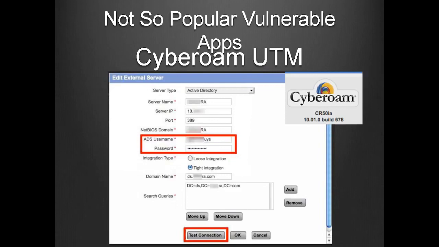So the first one was that this thing had a remote code execution. Again, when you install it, it's configured with default username and password. It doesn't prompt you to change it, and there's remote code execution there. But the second vulnerability is much more interesting. This thing also integrates with Active Directory, and there's a test functionality. There's a test button, and you can click on it to see if it's connected to Active Directory or not. Kind of a health check.